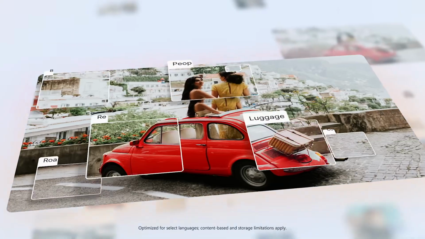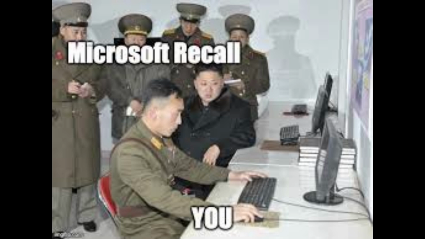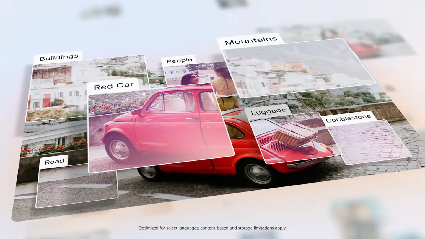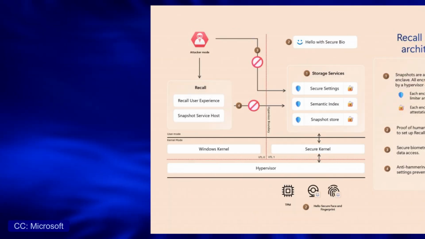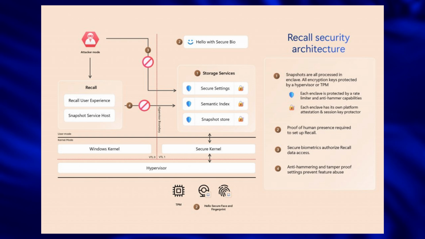But on the other hand, do we really want our machines capturing every digital move we make? The line between helpful and invasive is razor thin, and when you mix in AI models that can analyze and understand your history, it starts to feel less like a tool and more like a watcher. Even with all the security updates, Recall is still storing a visual trail of your activity. And if that makes you uncomfortable, the good news is you don't have to use it. Well, at least for now.